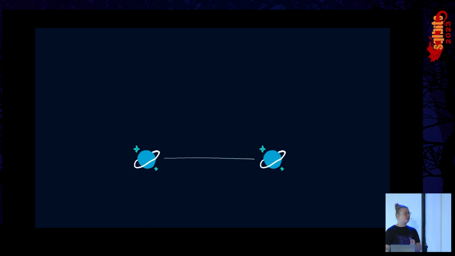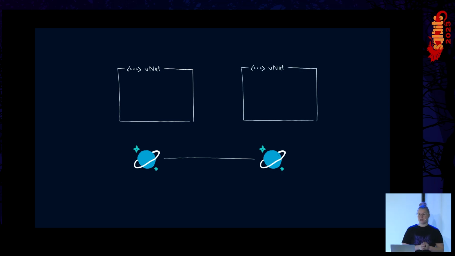So if we start to figure out what we need to do with networking in that case where we actually have two regions available, we enable the second region and we replicate the data between these two regions. Then that actually means that we also need to have virtual networks in both regions if we really want to have high availability in place. And that means we also need private endpoint configurations in both virtual networks so that we can actually reach our Cosmos DBs from both places.